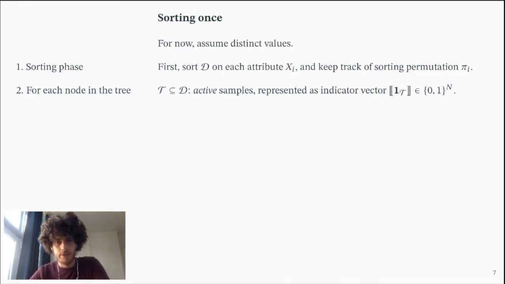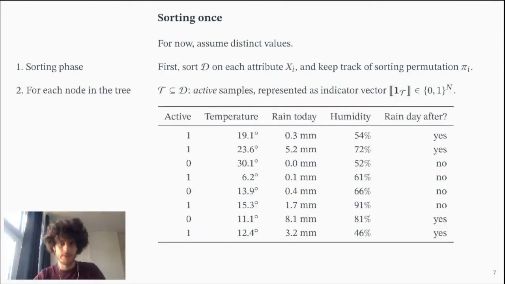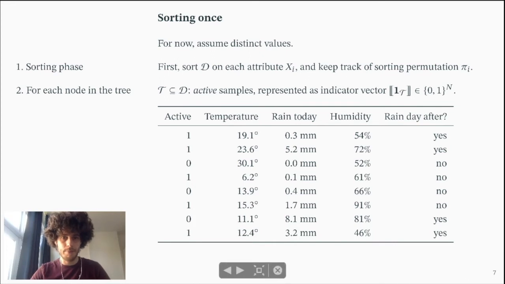Then for each node in a tree, we're going to keep track of the active samples. For the root node, we are considering all rows, but after the root node, we're going to split into the left branch and the right branch. And for the left branch, we're only considering a subset of the rows. Because we're doing this obliviously, we cannot just reduce the number of rows, but we're going to select based on oblivious bits whether we take the row into account or not. So we have a secret shared indicator vector with binary values that we call active samples to indicate whether we take the row into account or not.